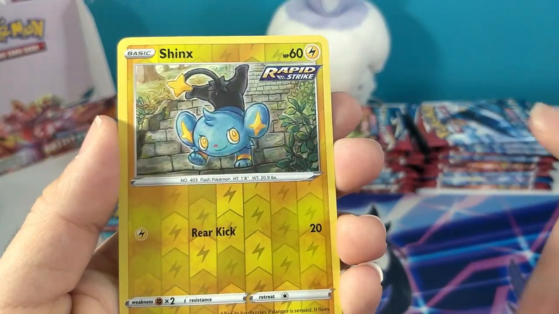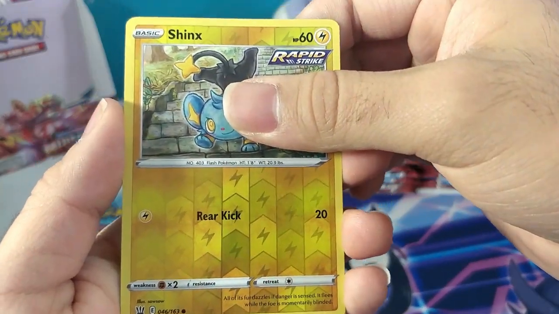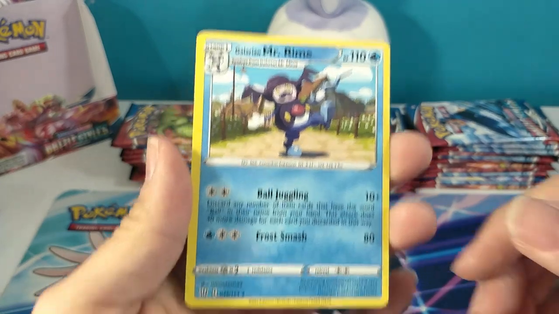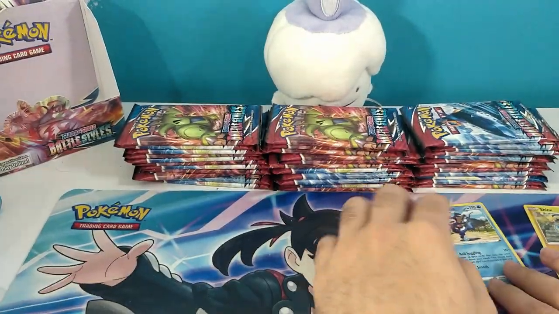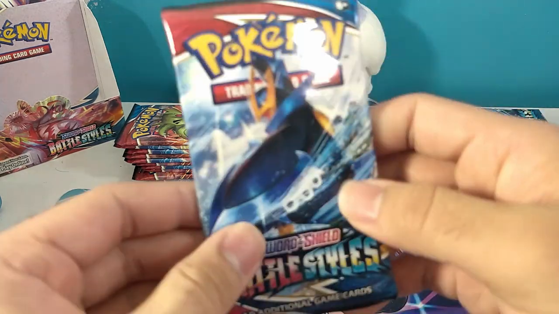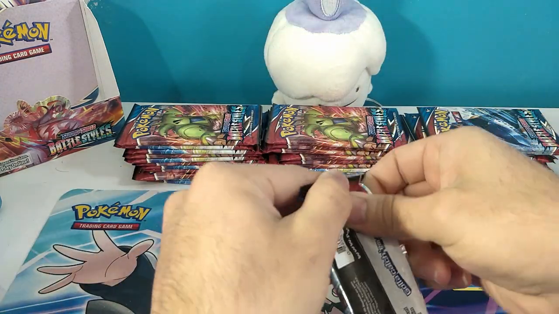I like how he's doing like a handstand down the stairs. That's pretty funny. And then we have a Galarian Mr. Rhyme, non-holographic rare. Very, very nice. Okay, cool. All right. So next, Empoleon.